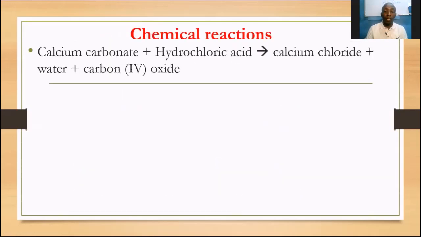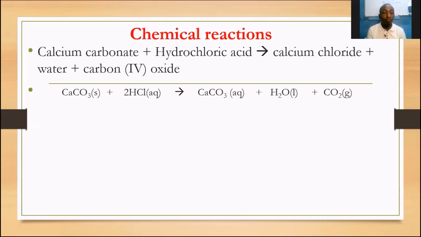Chemical reaction, like you can see that, well balanced. Calcium carbonate and HCl, you get, this should be calcium chloride. I hope you can do a correction for that. This should be calcium chloride, so the O should be L and a 2 there. Then the rest of the story is correct.